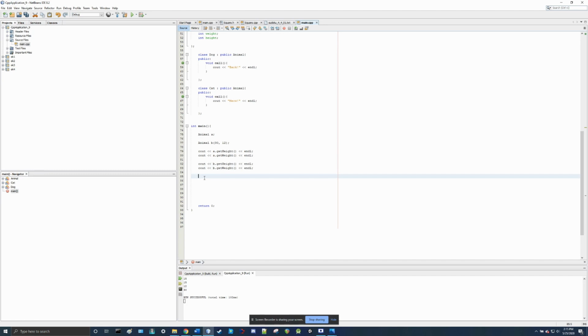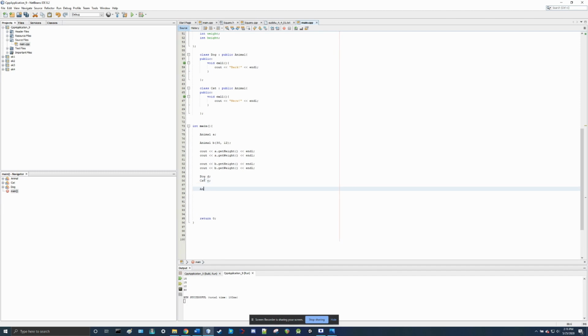to objects. So let's say animal. Let's create a dog, D, cat, C. Now let's create an animal pointer.